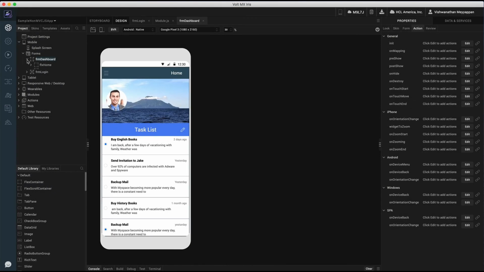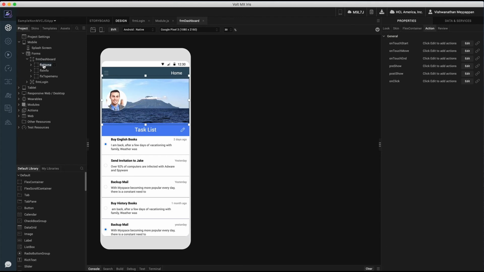Next we will see how we can create a new widget dynamically through JavaScript. In this example I will add a label that says "Welcome John" on my dashboard form. This label will be dynamically created. I will create a label through JavaScript to do this. We will assign this label to a Flex container named FlexMain already present on the form.